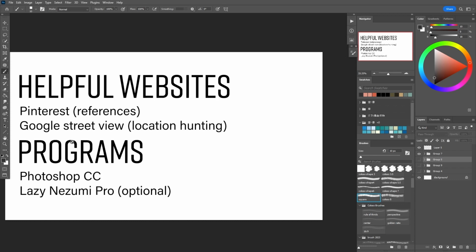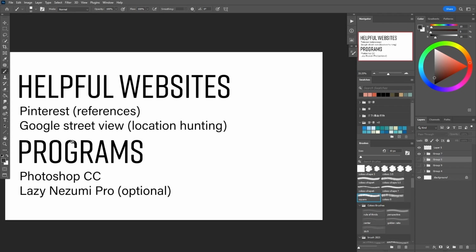And also programs. I use Photoshop, but this course can be followed with most software, I'm sure. Clip Studio, Procreate, anything like that. The fundamentals stay the same, just maybe a little bit of difference within the software and the brushes and things like that.